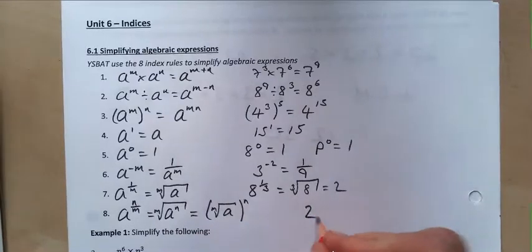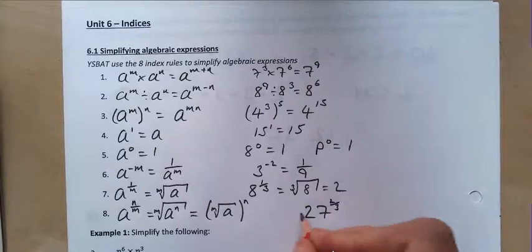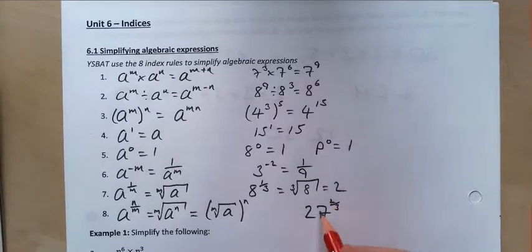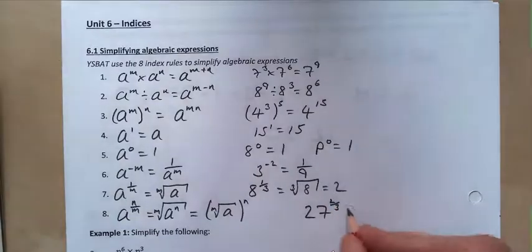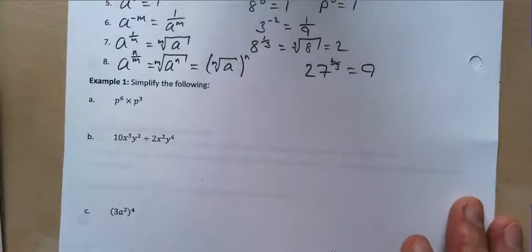Say for example we had 27 to the power of 2/3. You could either square 27 and then find the cube root, or find the cube root and then square it. So if you find the cube root of 27, you get 3, and then square it, you get 9. Or the other way to go, this is much more complicated. 27 squared, if you didn't know, was 729, and then take the cube root, you still end up with 9. Okay, let's see some of these in action and see if we can get them to work out.